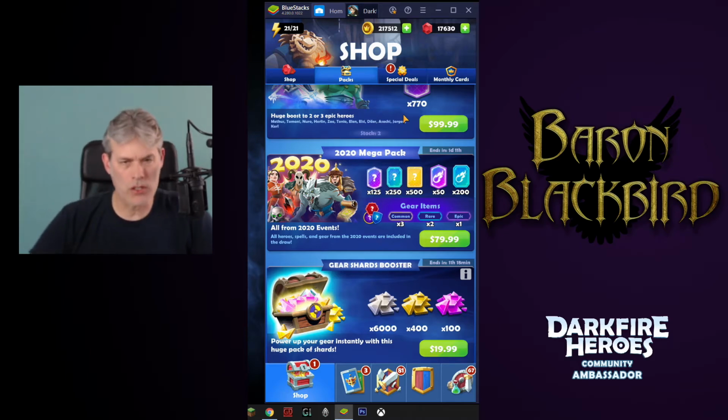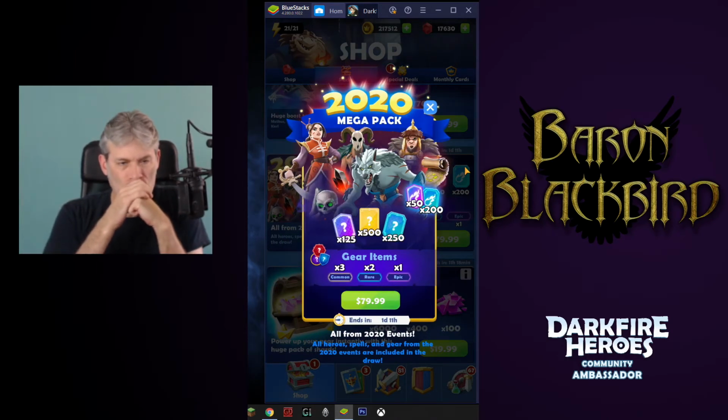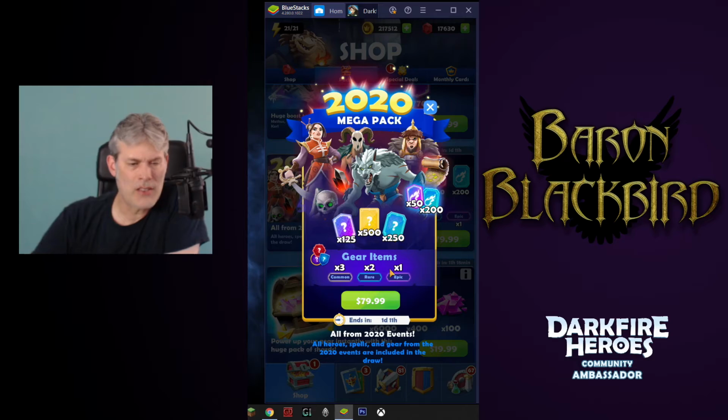Okay, you have my attention. The 2020 Mega Pack, huh? All from 2020 events. All heroes, spells, and gear from the 2020 events are included in the draw. I don't have the stats on which heroes were available during that time. However, let's break this down.